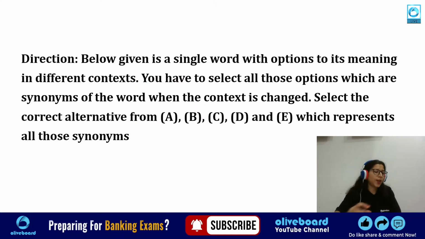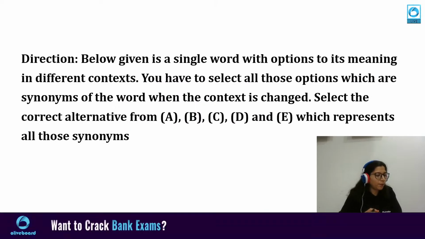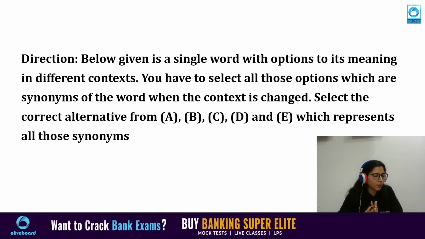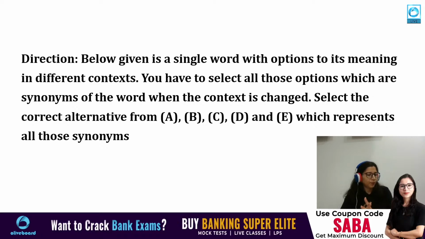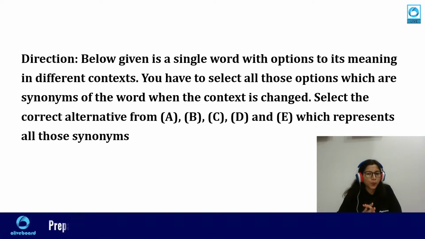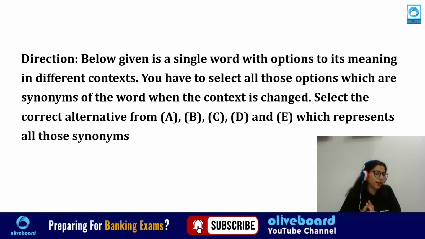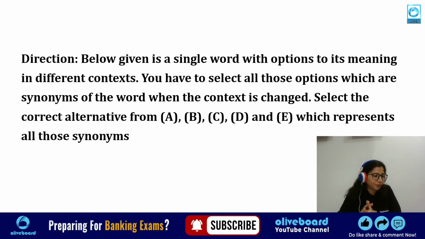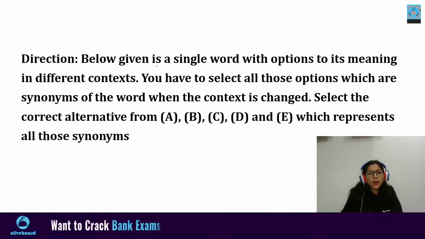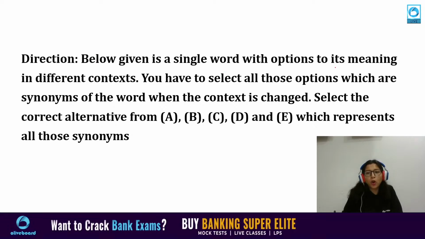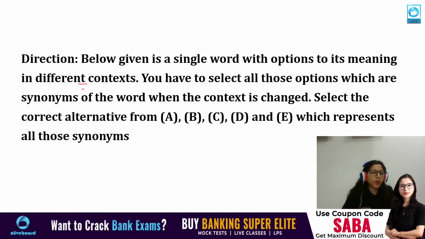Now the last question, guys. एक और क्वेश्चन है, पैटर्न देख लीजिए. How can the pattern be asked. Okay, direction is before you. It is a vocab based question, direct vocab based question. So what is the direction given here? Below given is a single word with options to its meaning in different context. कि एक वर्ड दिया गया है.